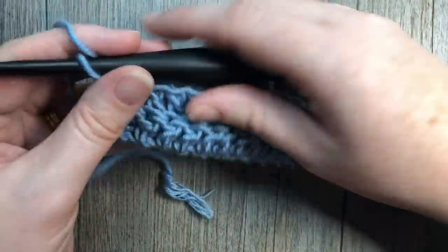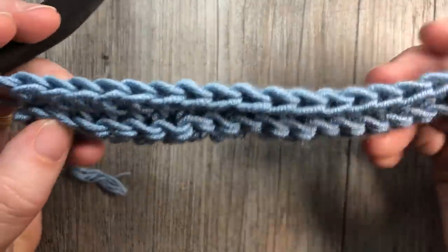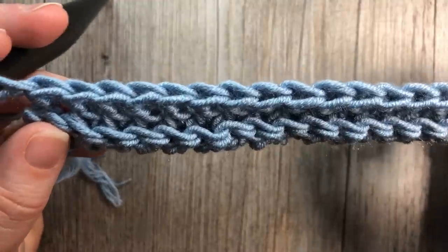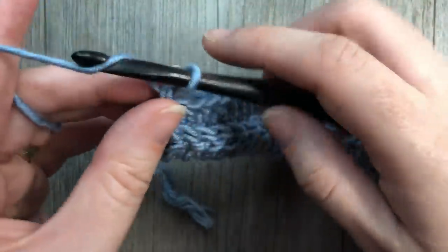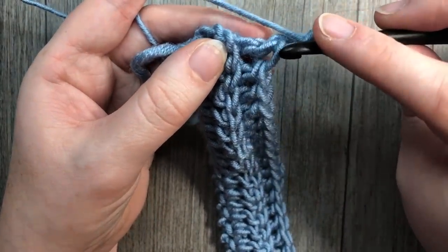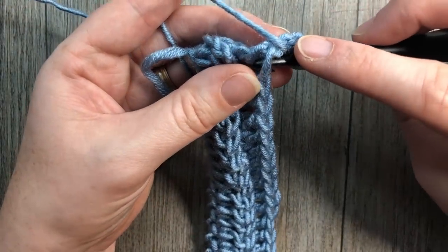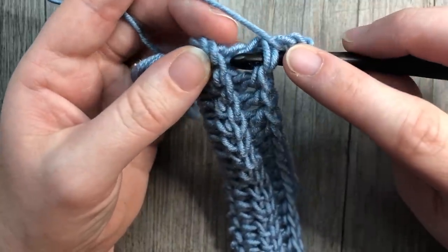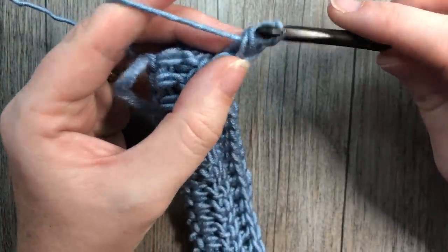Once you've worked your piece to the length you desire, you'll have two mismatched pieces — a ridge at the bottom and the top of your stitch at the top — and you don't want that at the end of your work, so we're going to bring that together with one final row. Chain two and turn your work as before, but now instead of working in the back loops only, you're going to work under both loops of the top stitch. Work a double crochet: yarn over, insert your hook into the top of that stitch under both loops, then down into the back loop only of the stitch directly below, yarn over pull through, yarn over pull through two, yarn over pull through two more.